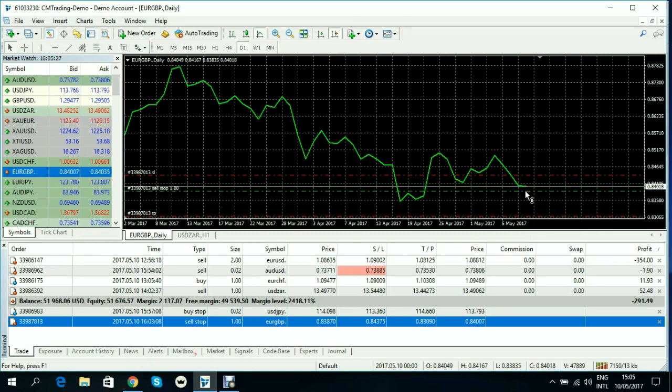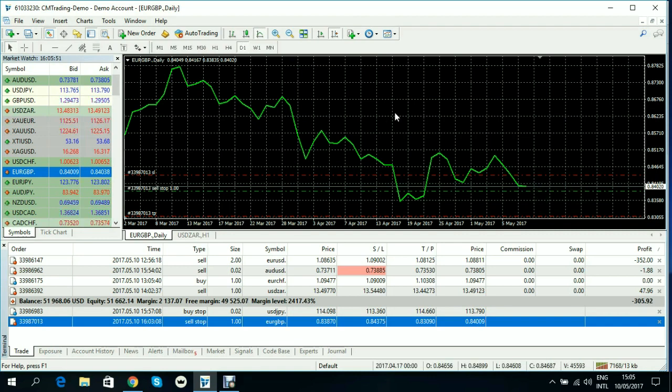If it touches here and it takes the trade, and then the trend reverses against our position and is going against us up to here where we are ready to lose, it will stop it so that we don't incur more losses.